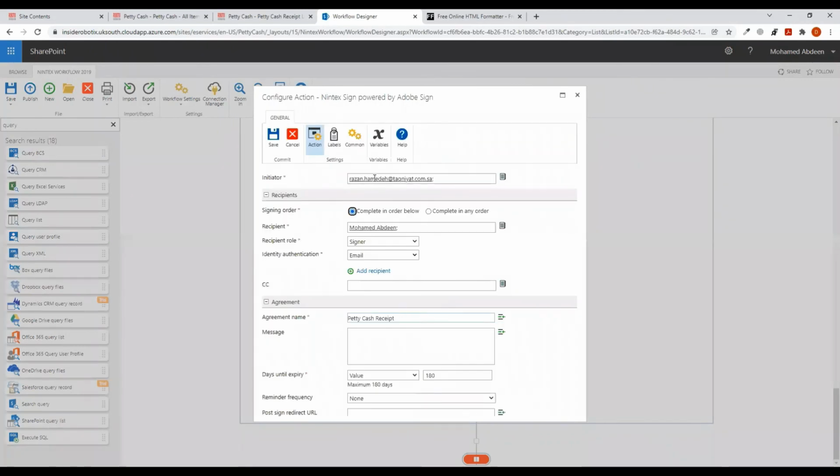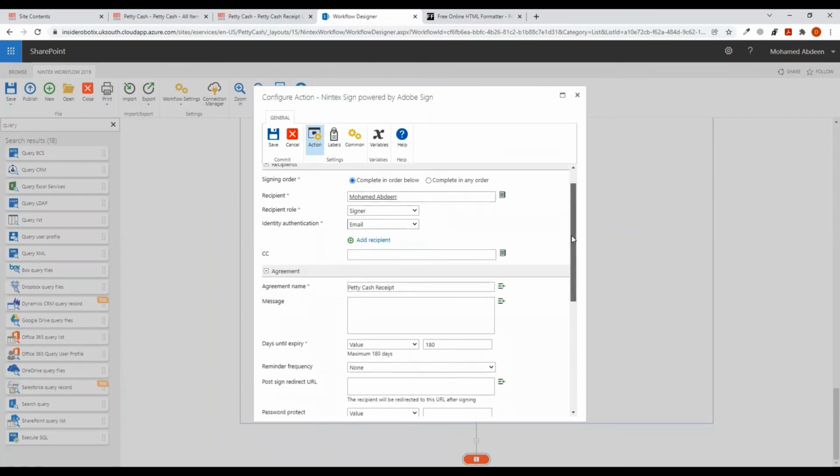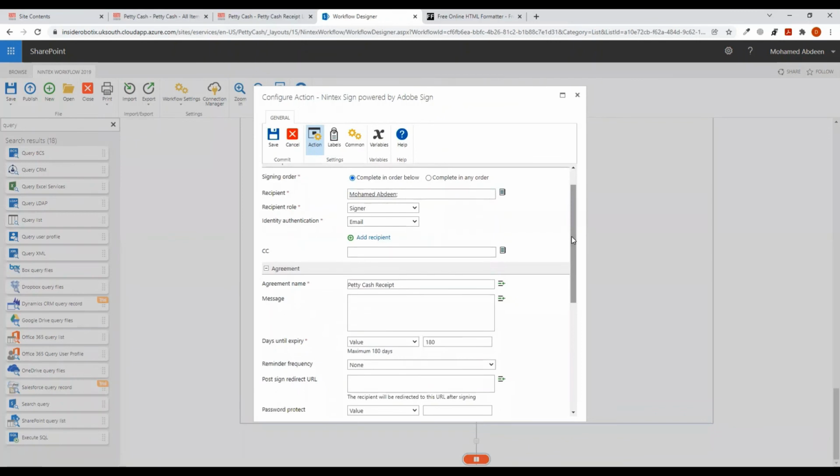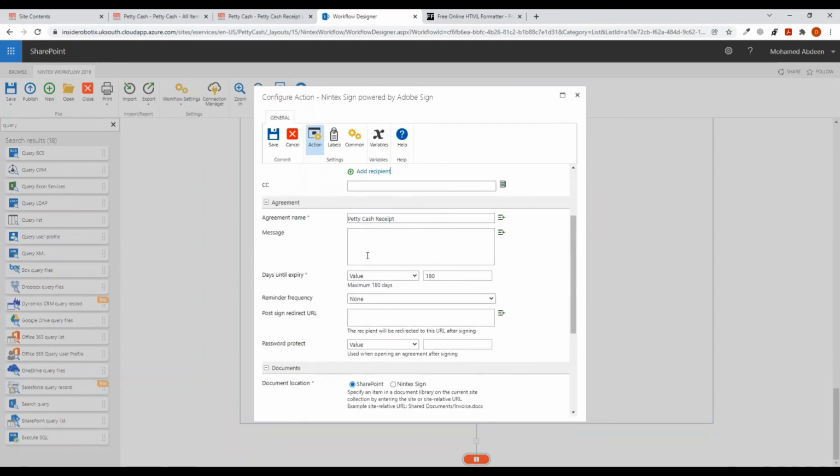So we specify the initiator, the recipients, the recipient role, if signer, approver, acceptor, etc. The identity authentication: once the signer opens the document to be signed, how will he be authenticated, using his email, using his phone by SMS, using his password, using knowledge-based authentication, etc. You specify the agreement name, the expiry date of the document. You can add a message, it will appear automatically inside the email.